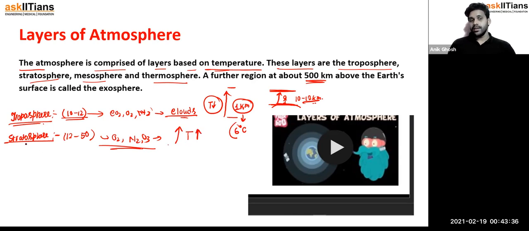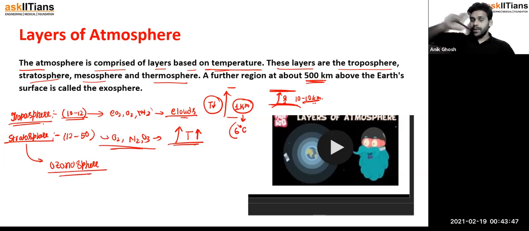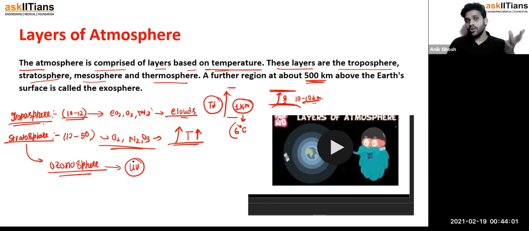Now, why is that? In the stratosphere, there is a layer we call the ozonosphere. The point is, in the stratosphere there is a place where the ozone gases are. In the ozonosphere, the ozone gases make a layer, and these ozone gases are the reason why the UV rays from the sun do not fall on the earth. So the ozonosphere is a very important part of this atmosphere, and it absorbs the UV and most of the heat.